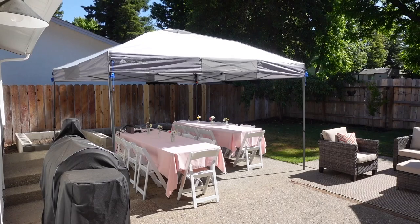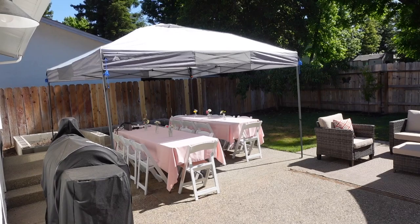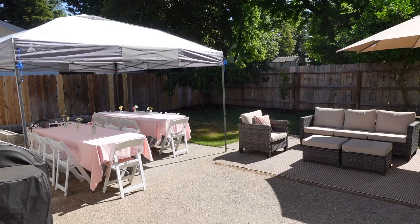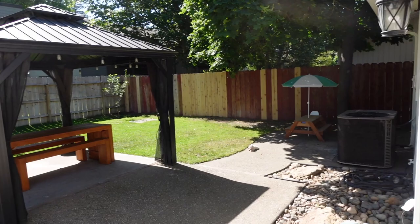We had rented an extra table, but then we didn't really know where to put it, so it's in the garage. So we have that, the canopy, because as you guys can see, the sun is out and it's gonna be hot. I wanted to get little cute umbrellas, but I just didn't have time for that. There's Arlo chasing a bird or a squirrel. But the backyard is super clean and ready. There's a little kid's table.